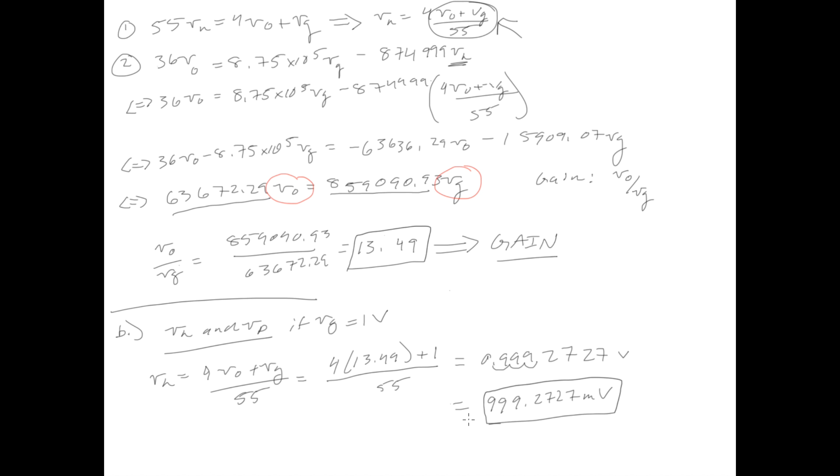So now, I'm just going to start a new page. Using that equation we had a while ago for Vp, we said that Vp, way back when, was equal to 0.7Vg plus 0.3Vn, after doing the really simple voltage divider across that one part of the wire. So now we just found our Vn value, so we can find Vp since we know Vg is equal to 1. So just be 0.7 times 1 plus 0.3 times the number we just found, which was, and we had to put this in volts not millivolts, 0.9992727.